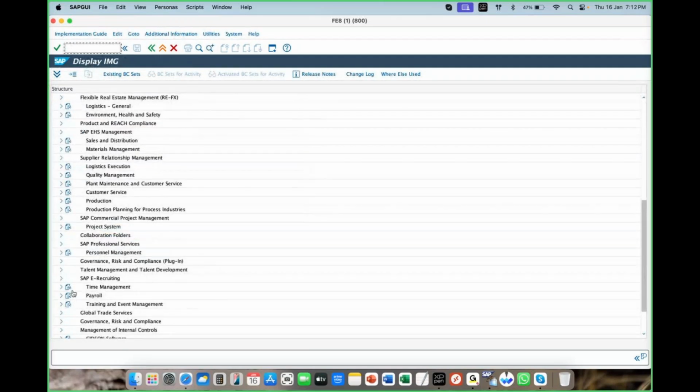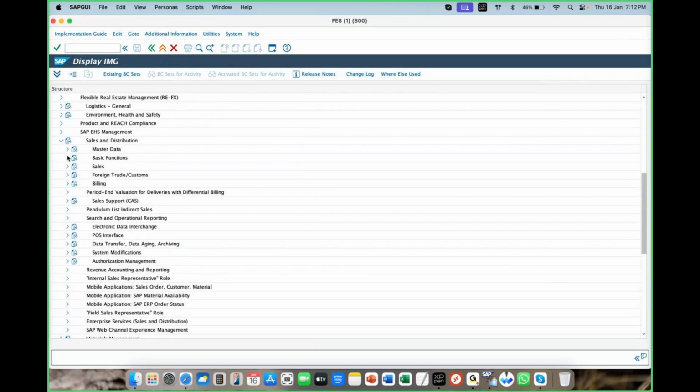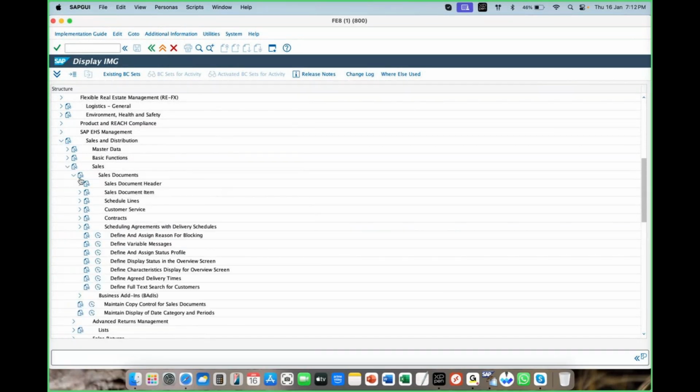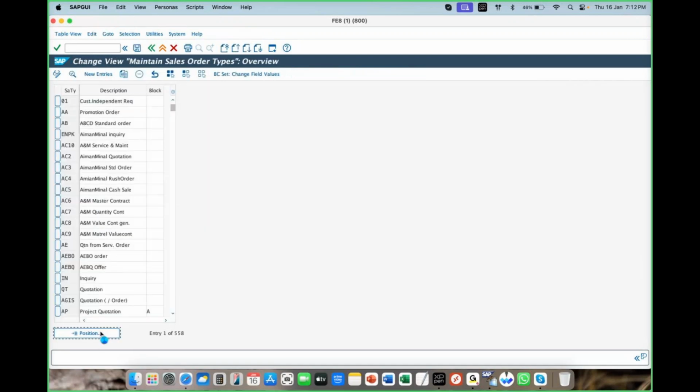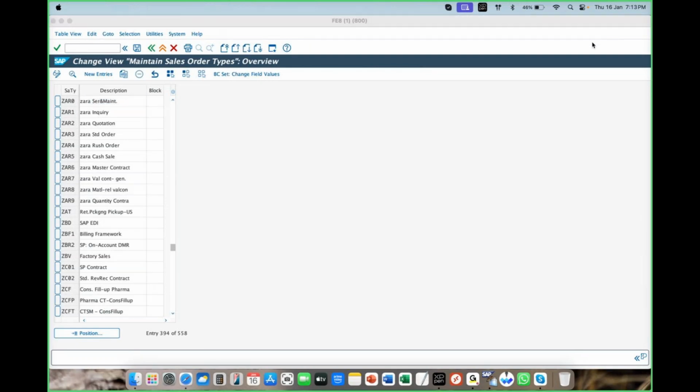Here, sales and distribution, sales documents, header, define sales document type. So in the last session, I was showing you the process of copying and making our own document type.